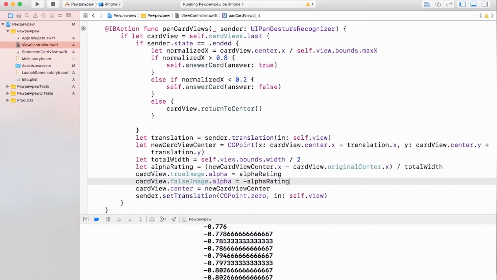Now, if we go to the left and we have some value like negative 0.6, then we have the negative of it, and our true image is going to be a negative value, but our false image is going to be positive, meaning if we go to the right, our true image, or the dog image, will slowly start to appear, but the cat image will still be invisible. But if we're going to the left, then it's the exact opposite, where the cat image will slowly be visible. So let's see if this actually worked.